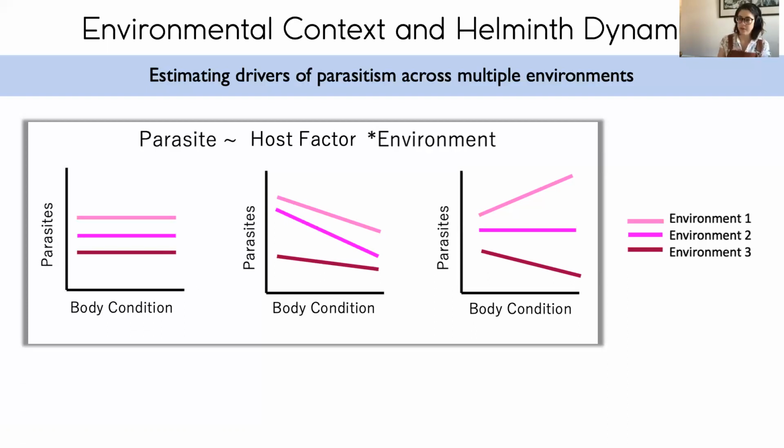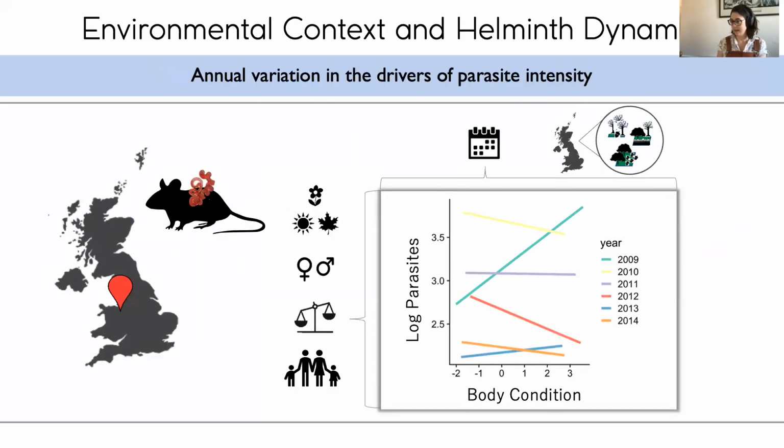So if we look at what we find, just as an example from our real data, we see much the same as we outlined in the figure on the right, where actually the true relationship between the parasites and body condition in these mice looks just like chaotic pickup sticks. And actually we have some years where the relationship is positive, so 2009 here in green, and 2013 is a slight positive slope, but most years are a slight negative relationship or a null effect.